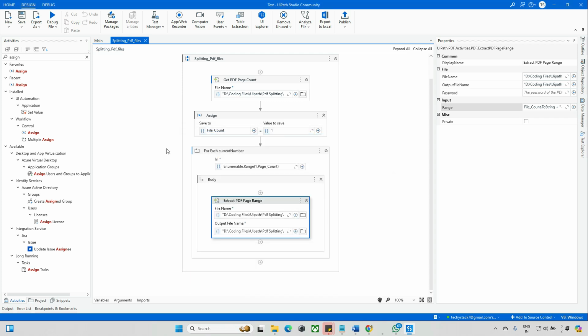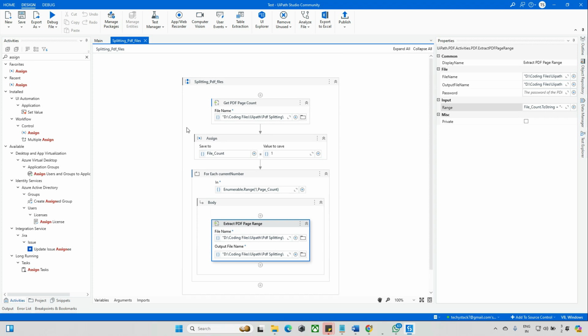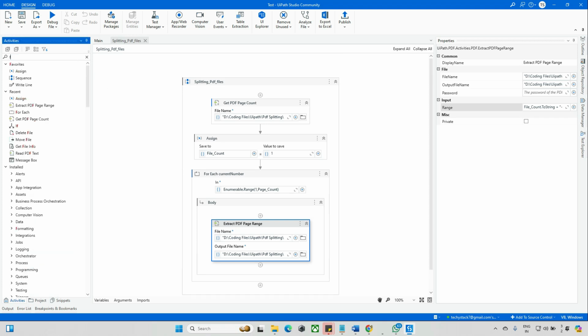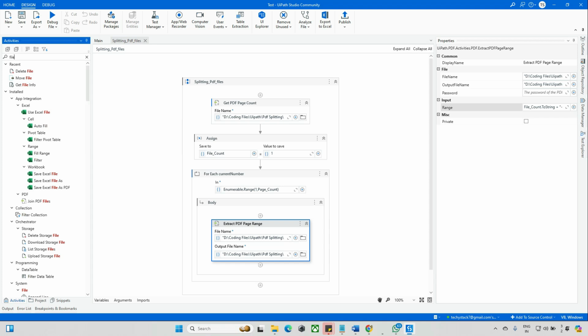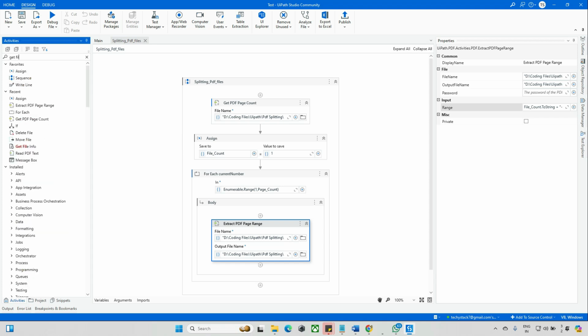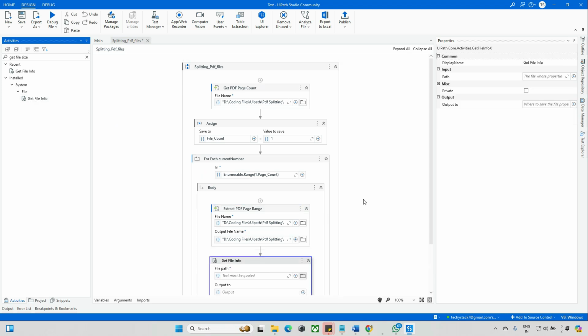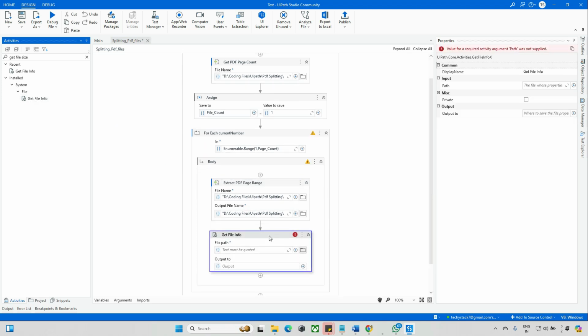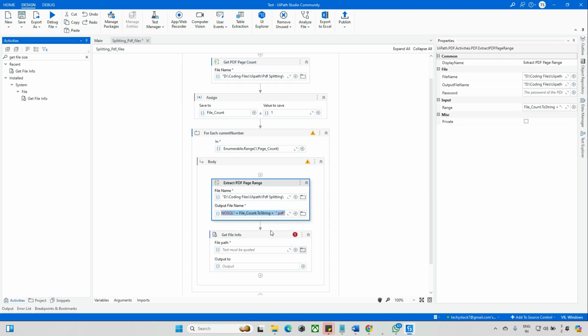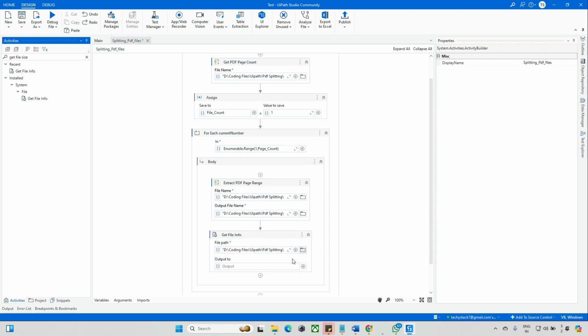Okay, now the next thing is we want to get the file size. If you want to get the file size, we need to go to this one activity which we call get file size, sorry, get file info. With the help of this info, we are able to get the data, so what is the size of that particular file? And this is my path. Okay, and output I will make this as file size. File size. Okay, now we declare this one.